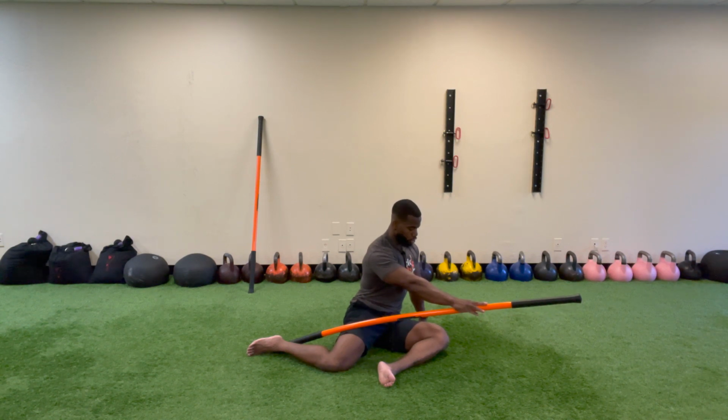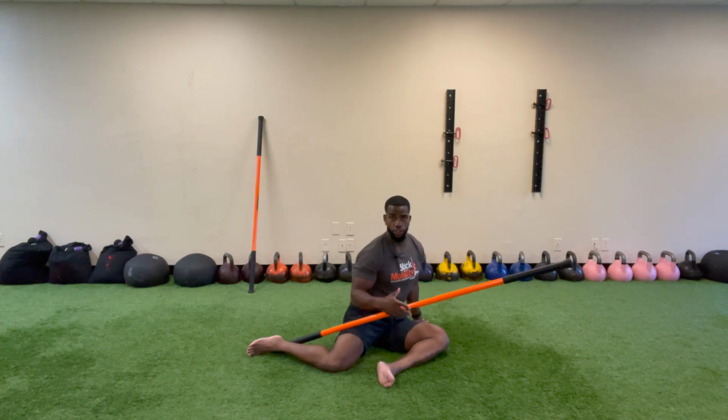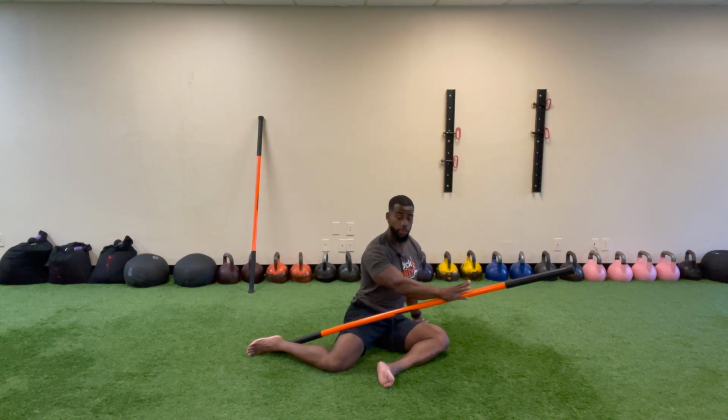3, 2, 1. Ease off. Excellent. Now instead of resisting that tension, we're actually going to try to actively internally rotate, but we're going to use the stick as a way to assist that active rotation. So from here, go ahead and adjust again.